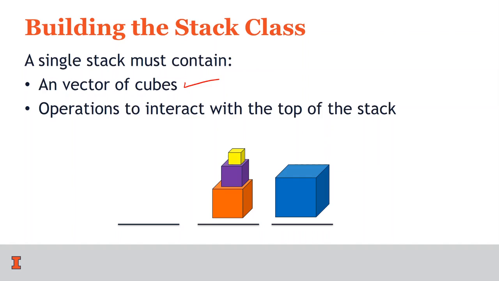So notice on every stack, we never care about what's below the top element. We can only move the yellow element. We can't move the yellow and the purple element at the same time. So the only operations we ever have on the stack is to modify the top element by either looking at it or removing it altogether.